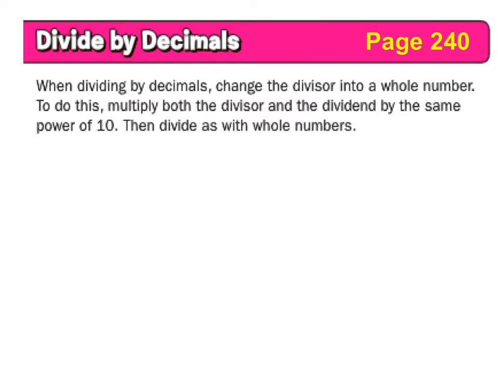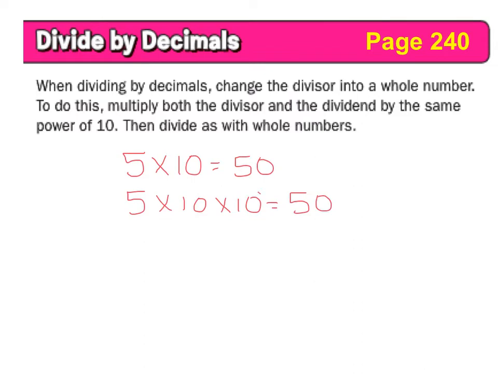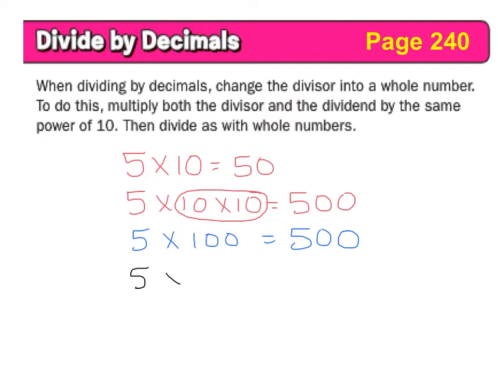Powers of 10 are like when I say take 5 times 10 and we get 50. If I took 5 and multiplied by a second group of 10, I would get 500, because that is the same as saying taking 5 times 100. 10 times 10 is 100, or 500. Oops, I forgot the 0 up here. So if I multiplied 5 by a third group, it would be the same as taking 5 times 1,000.